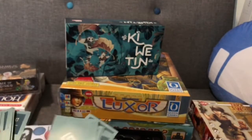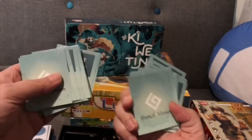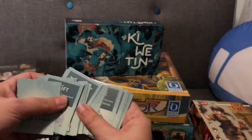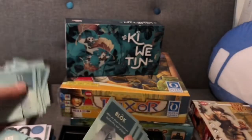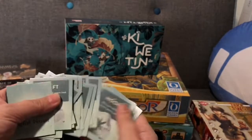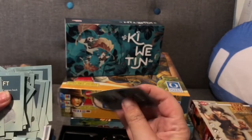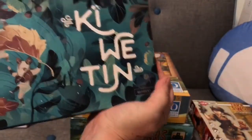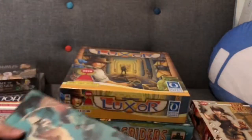So there's two different sets of cards in here, an English version and a French version. These feel cheap. That's probably why it was cheap. These feel like little cardboard cutouts. They're very flimsy. That is a Kawitan. Cuter than I thought it was going to be.